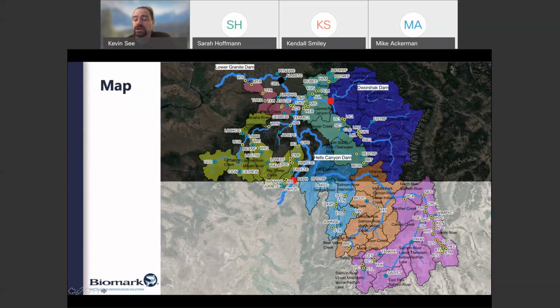Maybe it's just a watershed the size of this little circle that I'm trying to draw on the screen right now. So it depends on the size of your watershed. It also depends on the number of tags you're putting out, and where they might be going. In developing these models, sometimes people have put out sites specifically to help feed data into these models. When you do that and you strategically place your sites, say at the mouths of your major tributaries where fish are going, so you get good coverage no matter where your fish may be traveling, you can be strategic in how many sites you put out, for sure.